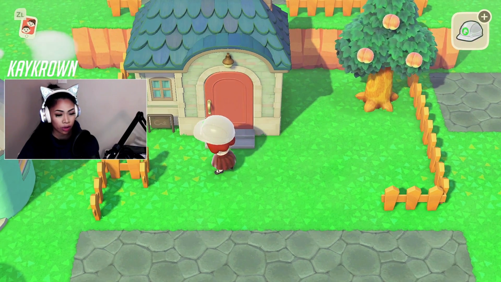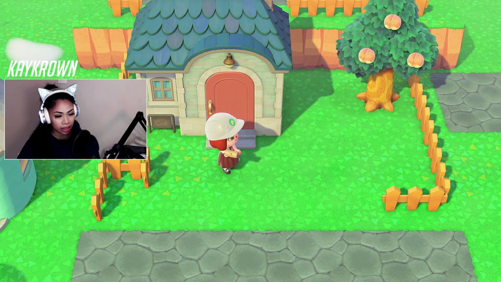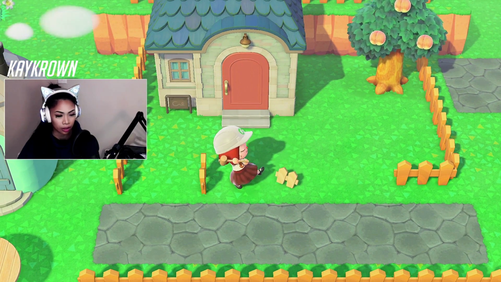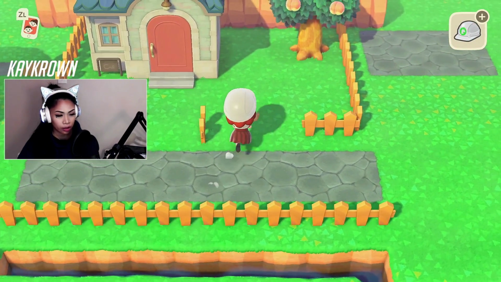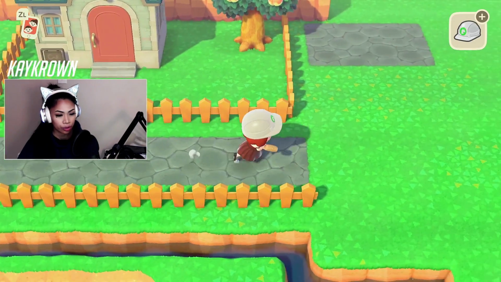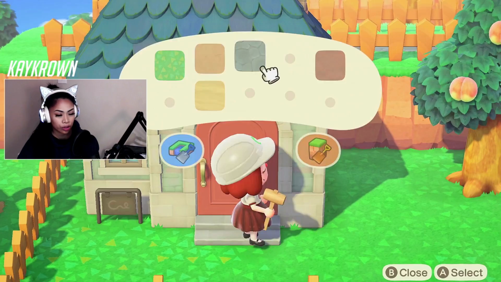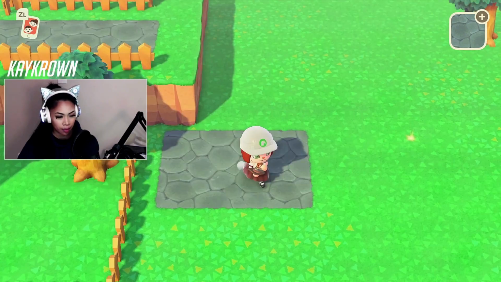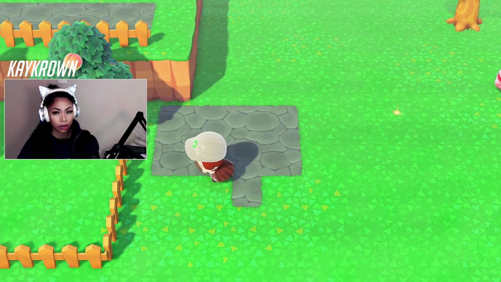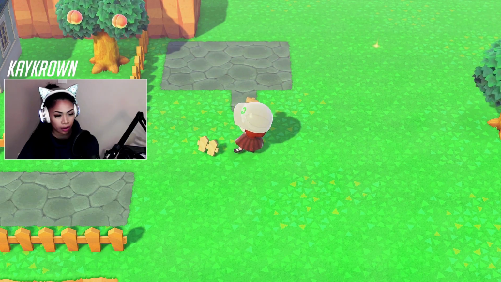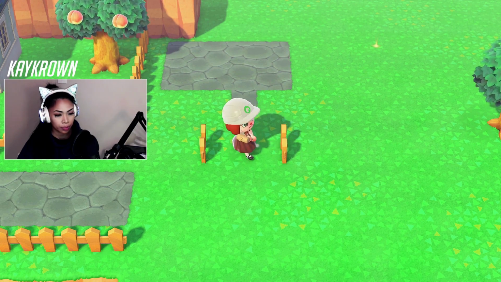As you can see, as I'm trying to place a fence here, it is not letting me. So you have to go 1 space down and then place them here and here, and that creates a perfect pathway that goes straight towards our house, and from there you can go around it. We're going to do the same thing here. The door of the house usually appears on this 3rd block. We're going to place a pathway here to represent our doorway, and then we're going to start building our fence around it. 1 here, 1 here, and then we'll build this way.